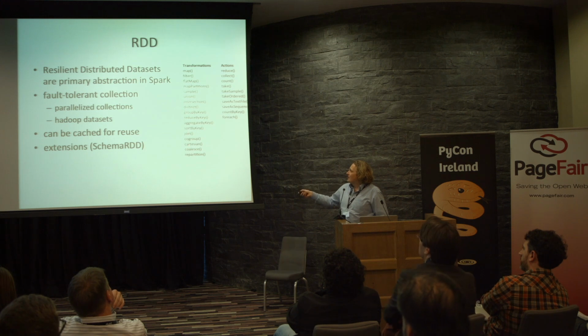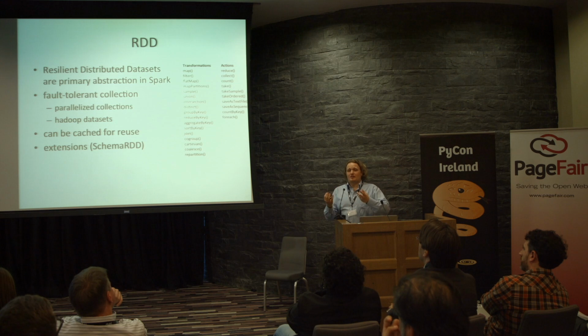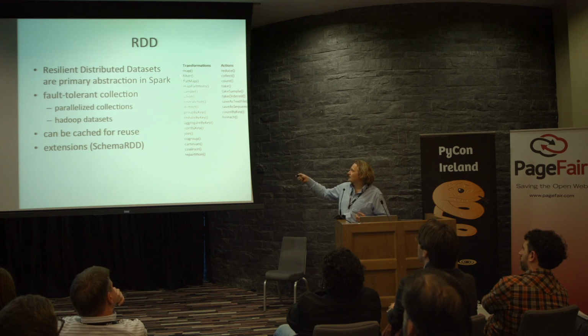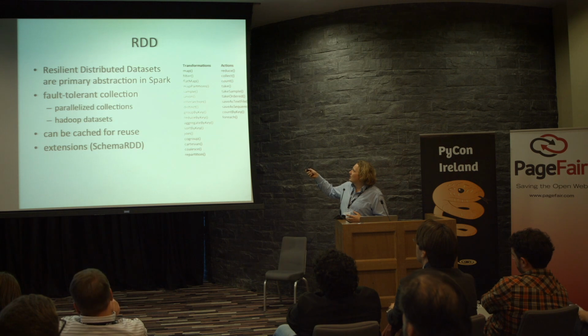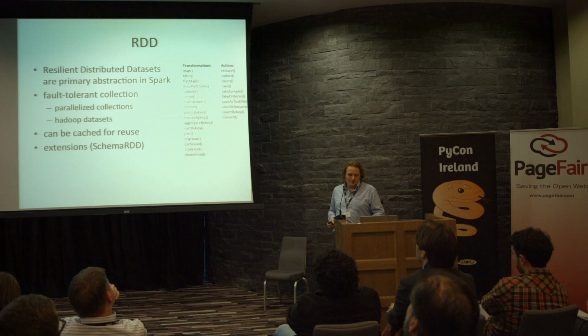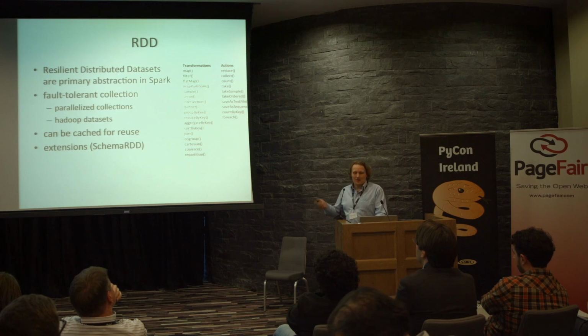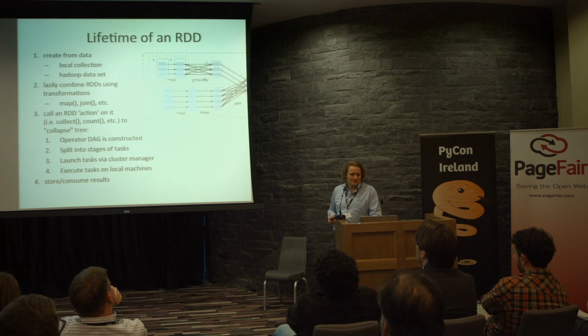So there's loads of these here. And then on the right, we have the actions, which actually trigger the actual computation. So on the left, we're just building an abstract graph, and on the right, we tell Spark what to do with the result. So we can save it to a text file or a Hadoop sequence file. We can just count how many results it got. We can collect, which is just all of it. So that's how these transformations and actions look.